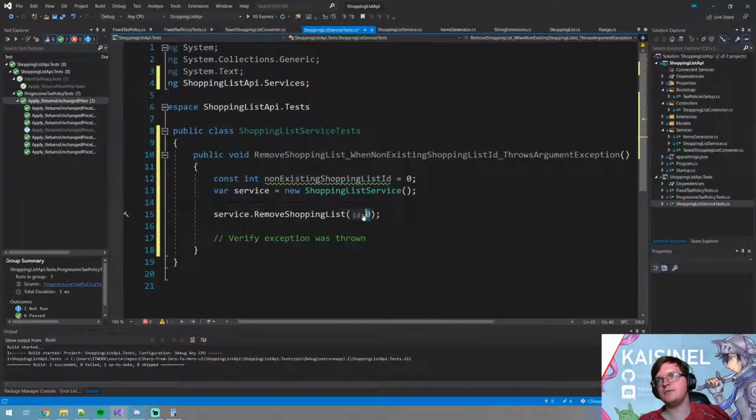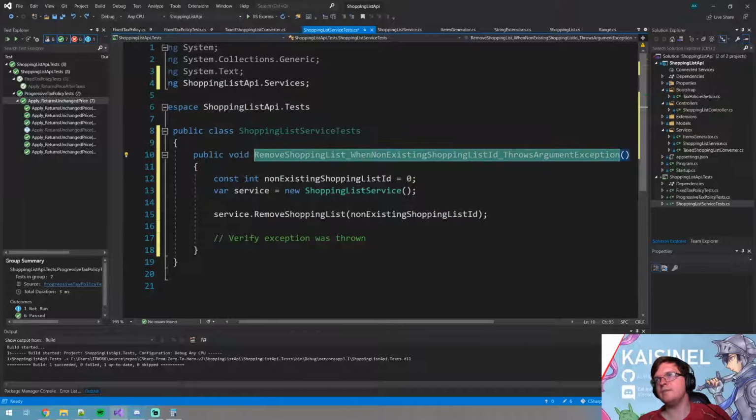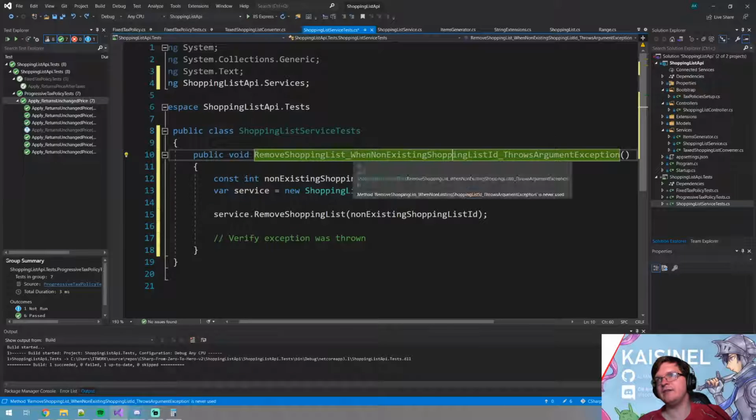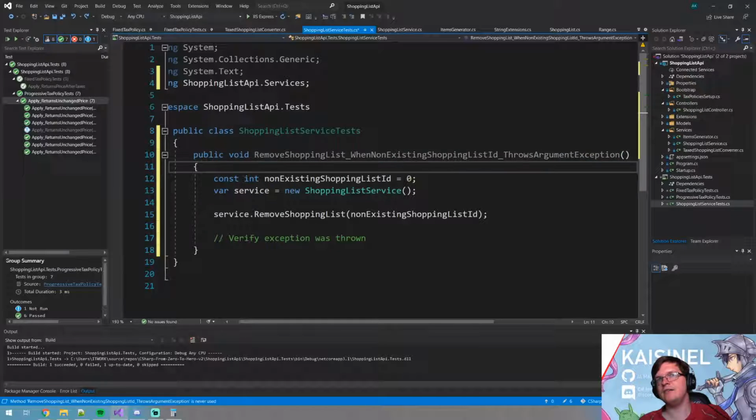That's the non-existing shopping list ID. And that's the throws part. So in these three parts, we made it very clear and distinct under what conditions what happens.